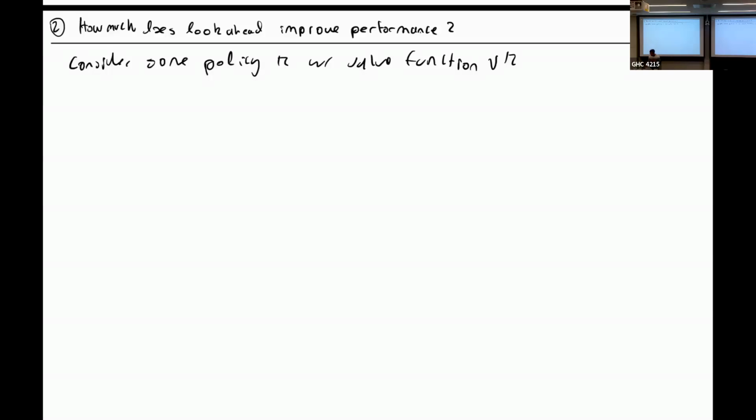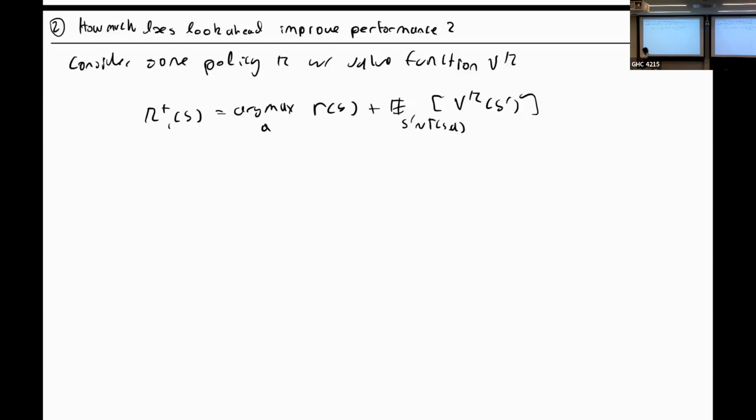So we can write down something, I'm going to call it pi plus 1 of some state as being the argmax over actions of the reward at that state, plus when we take the expectation over s prime drawn from T of s, a of the value function of pi at state s prime. So you've hopefully seen this before sometime in this class. What did we call this before? Does anyone remember? So I have a policy, I want to make it better. What is that called?